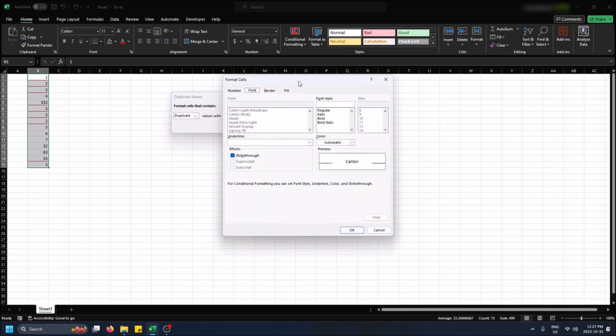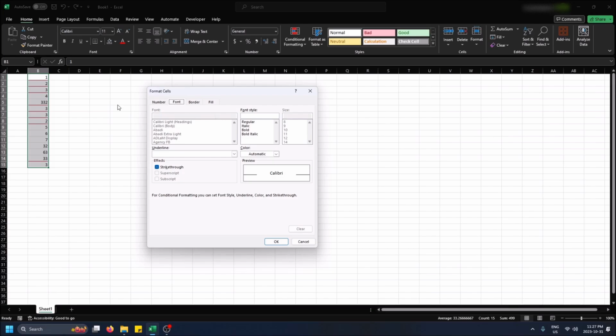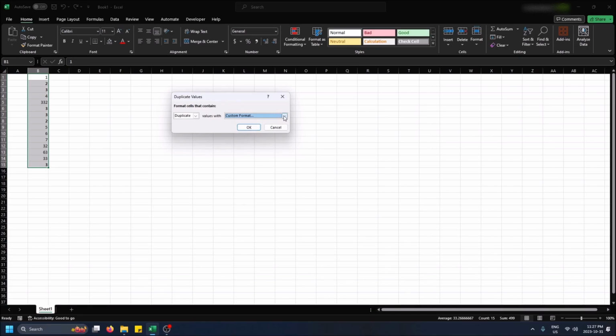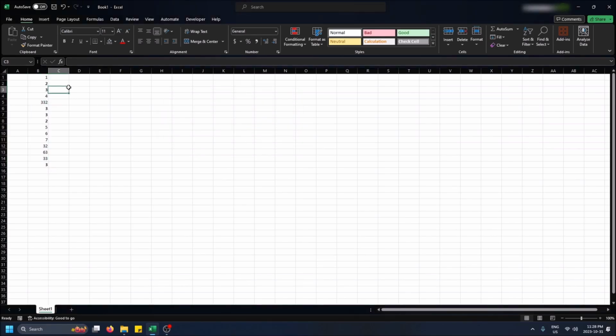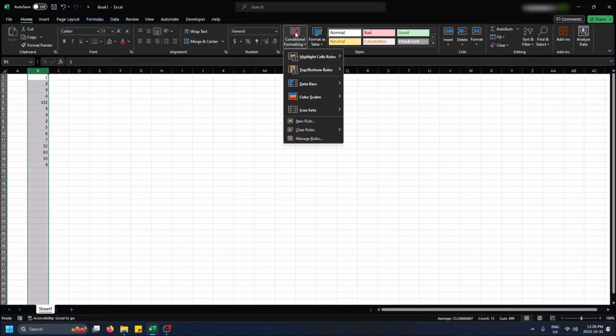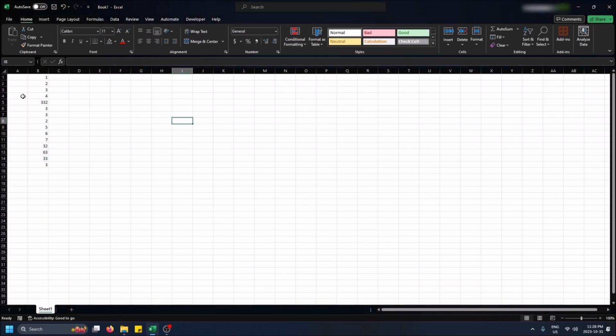Then you can also do a custom format, and then you can change the font maybe, or the font size. If you do bold, you'll see these are now all bolded, which is still not a great way, but let me just select this entire row again. And to clear the rule, let's say I want to remove this rule of bolded duplicates, you just click clear rules from selected cells, and just like that, nothing's bolded.